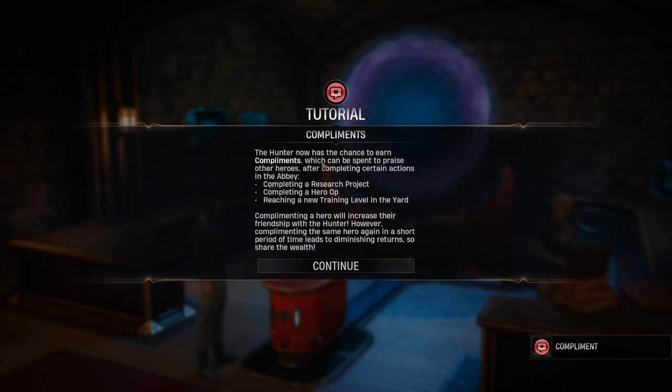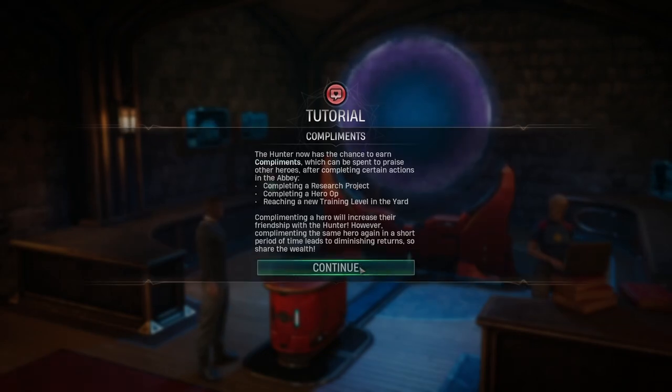Very good. The Hunter now has a chance to earn compliments, which can be spent to praise other heroes. After completing certain actions in the Abbey, for example completing a research project, completing a hero op, or reaching a new training level in the yard. Okay, you get compliments. Complimenting a hero will increase their friendship with the Hunter. However, complimenting the same hero again in a short period of time leads to diminishing returns, so share the wealth.